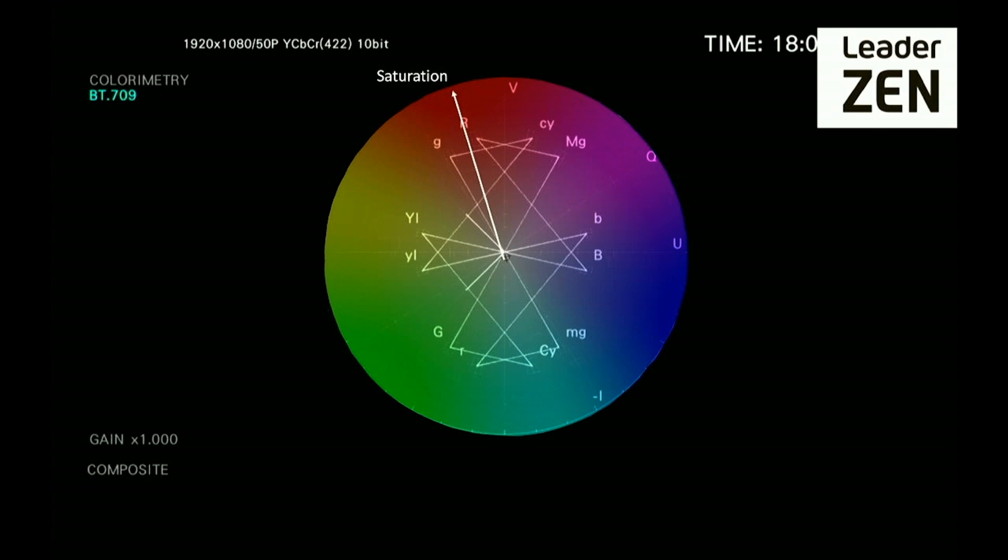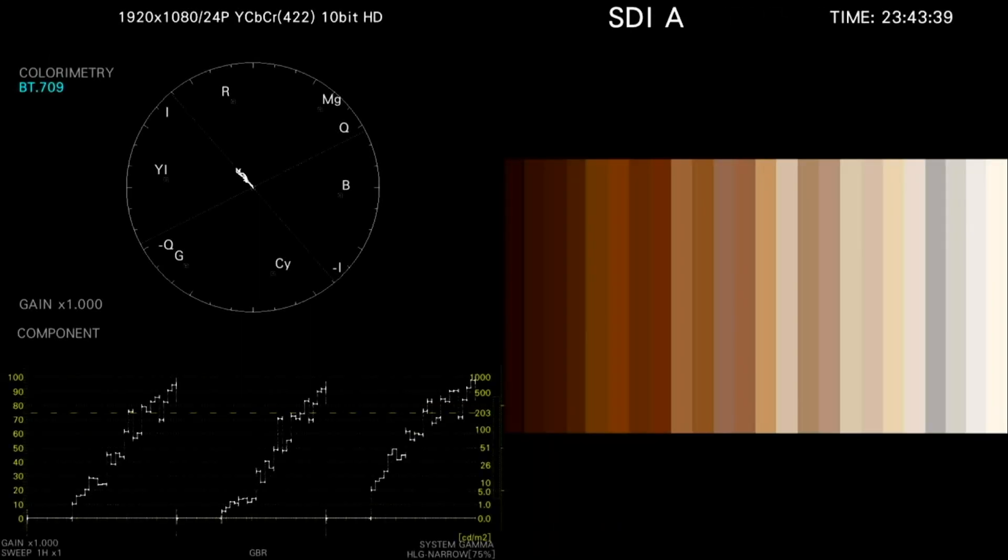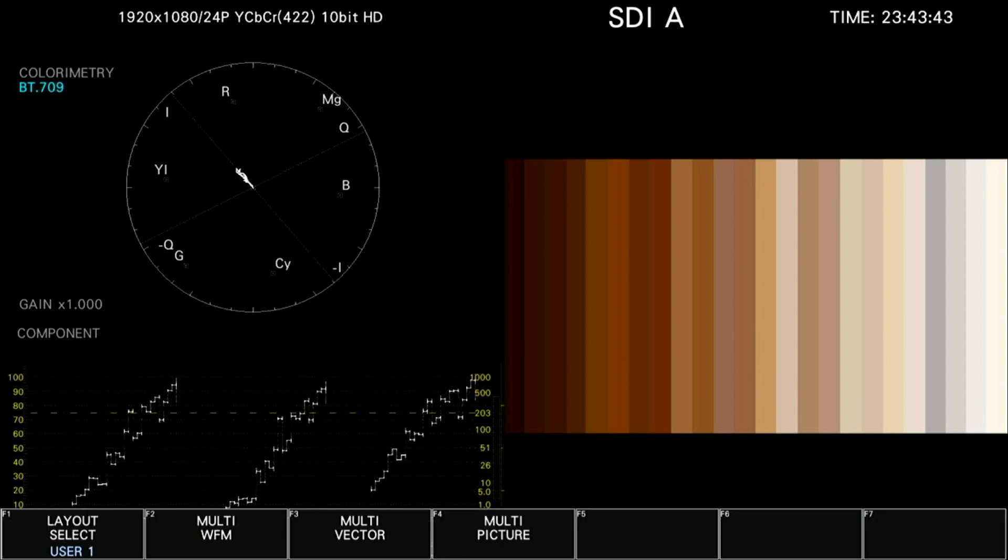Earlier on in this paper we discussed the I and Q axis, and conveniently skin color displays a trace along the I axis, as can be seen from the vectorscope display on the skin tone bar chart. All the various skin tones from the left to the right appear around the I axis.